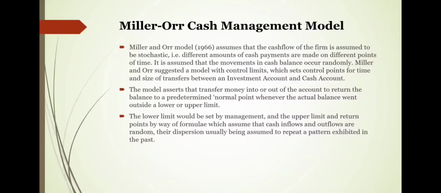The second model that we are moving on to is the Miller-Orr cash management model. This is the introduction of the model. The model asserts that money is transferred into or out of the account to return the balance to a predetermined normal point whenever the actual balance goes outside a lower or upper limit.